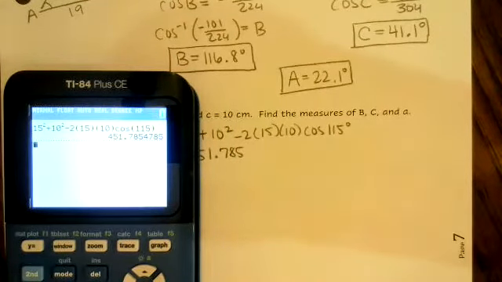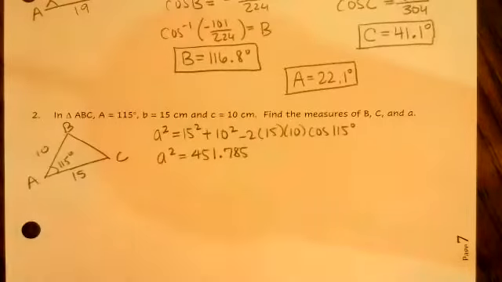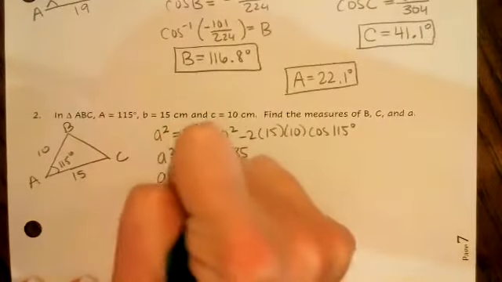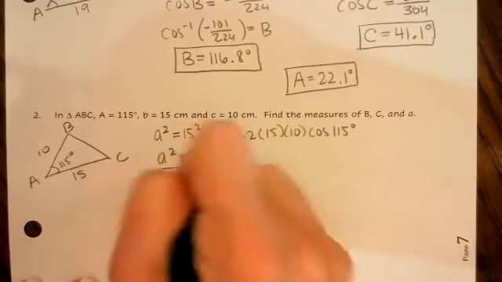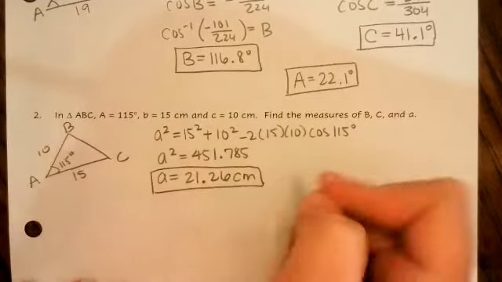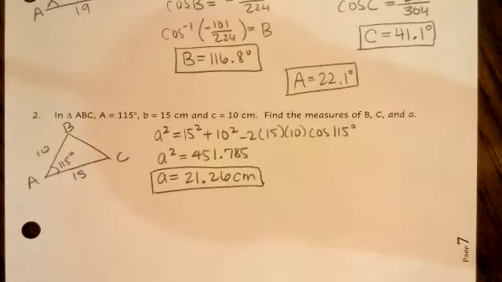So we're going to take the square root, because the square root is what's going to get rid of that squared. So I hit second and then the x squared to give me the square root. And I use my arrow key to highlight that top part. That way I'm not using a rounded amount, I'm using the entire amount. I hit enter, and so there it is at 21.26. Remember that we keep 2 decimals for side length, so this is 21.26 centimeters. And so now we have our A side.